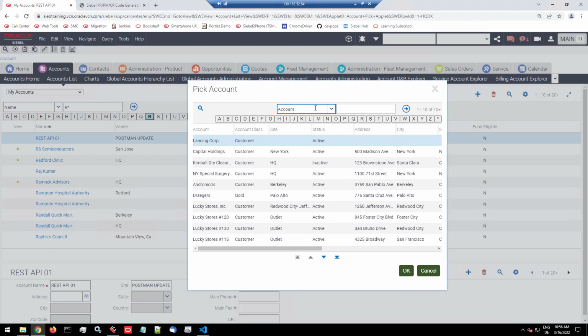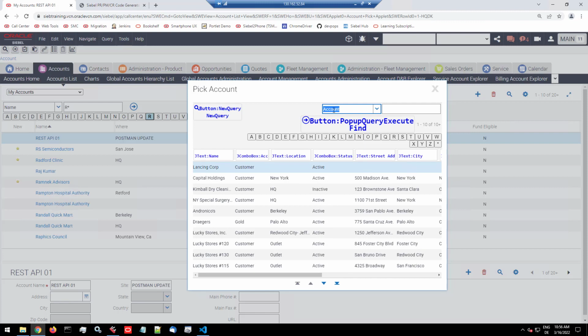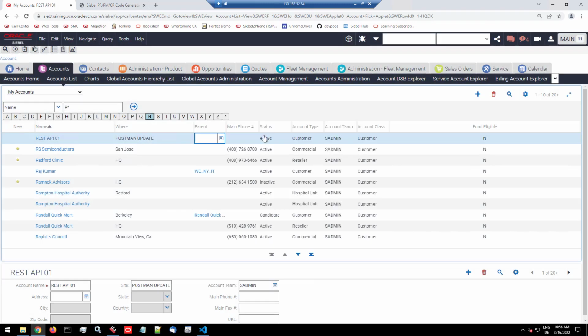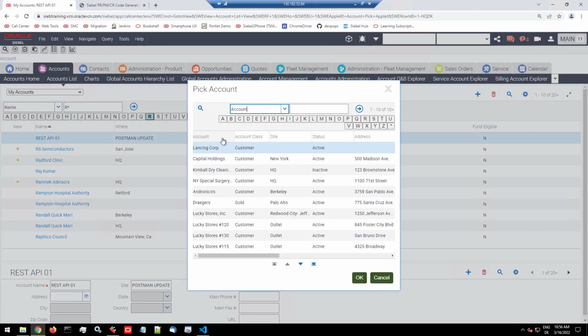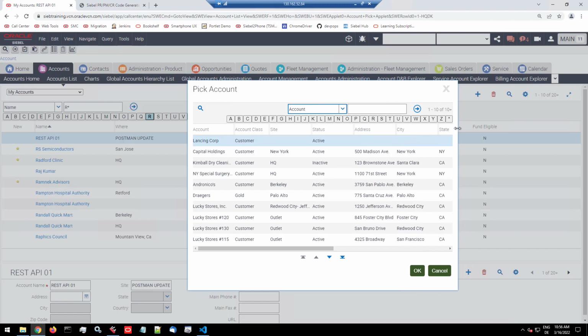So if there's a selection already made in that pop-up query combo box, I've just double-clicked, and here is the DevPops feature, the X-ray feature kicked in, gives us the exact control name of that field. So let me close that box again and open the pop-up. DevPops is of course something you will find on GitHub, on the Black Sheep GitHub, and there are plenty of videos on the Siebel Hub YouTube channel.